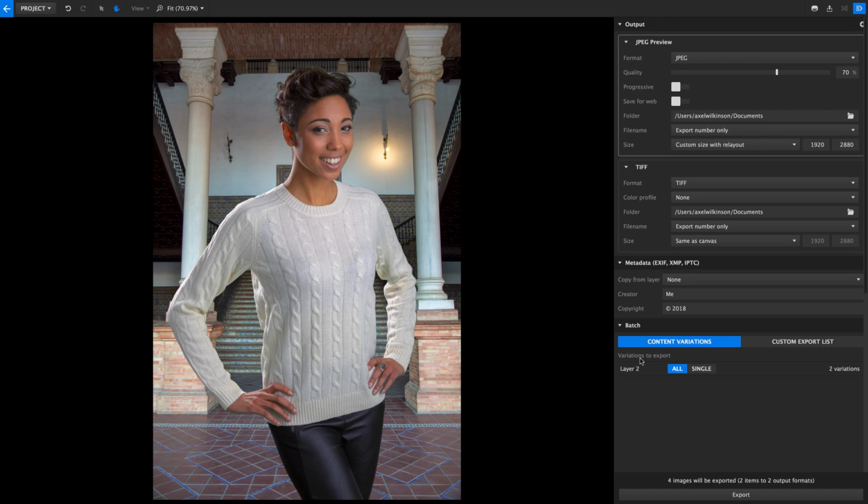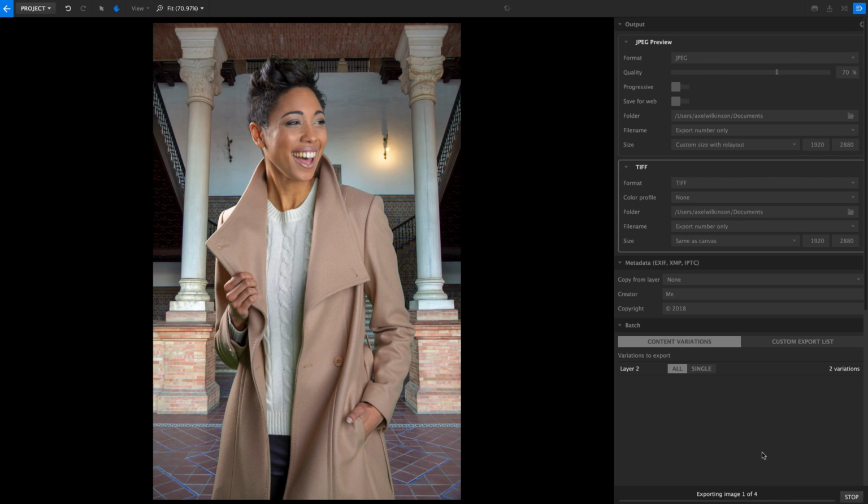Content Variations gives you all image combinations available for export. In our case, this is 4 images, because we have 2 foreground variations, each of which will get combined with the background and then exported to 2 different formats. So, all that is left to do is click Export, and all of the images are exported.